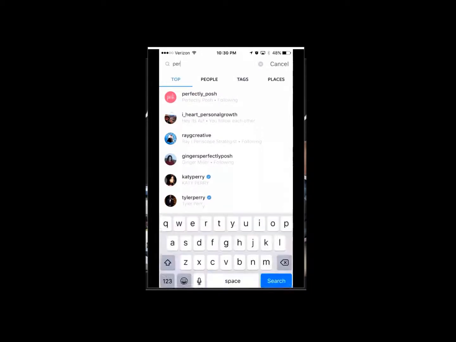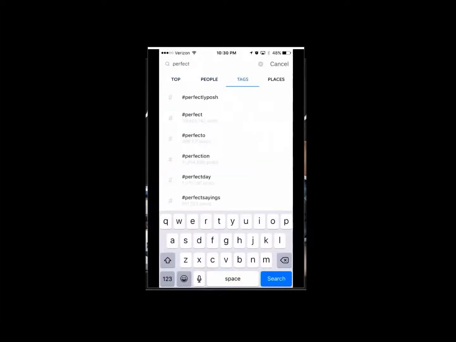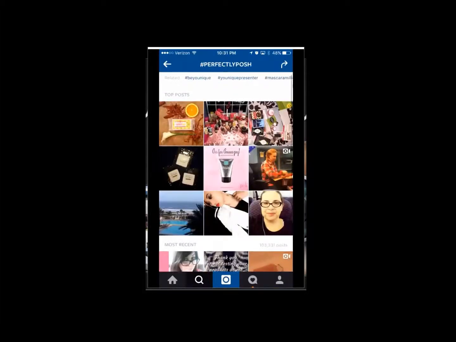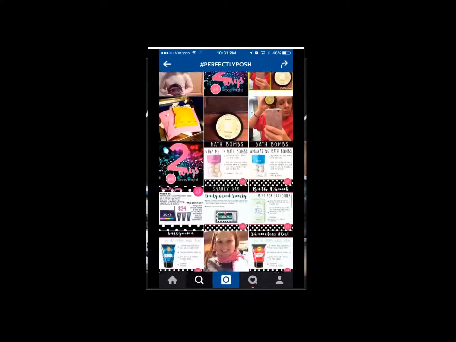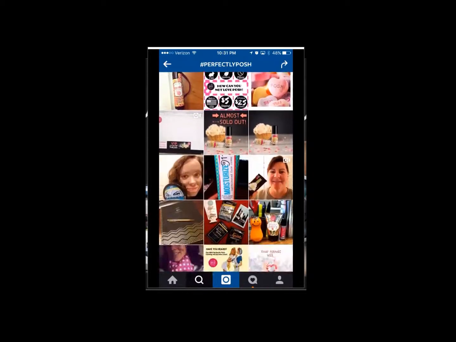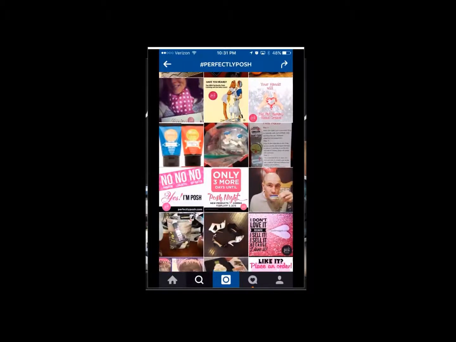If they typed in Perfectly Posh, or just "perfect," and clicked on tags, and let's finish up that word, Perfectly Posh, you'll see that there are 103,363 posts that contain that hashtag. Anyone who is a consultant or not a consultant and wanted to find you would be able to find you because you put the hashtag in there.